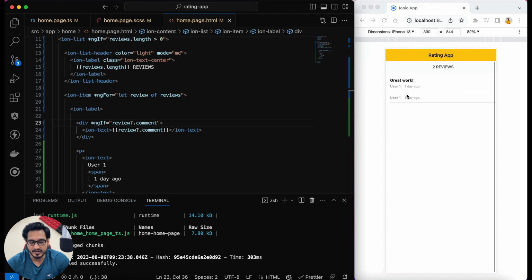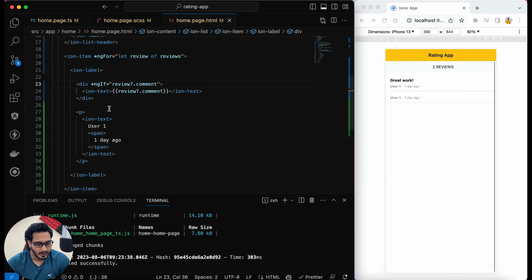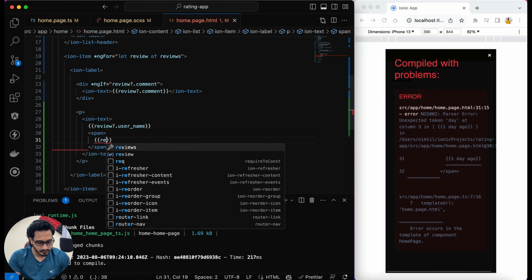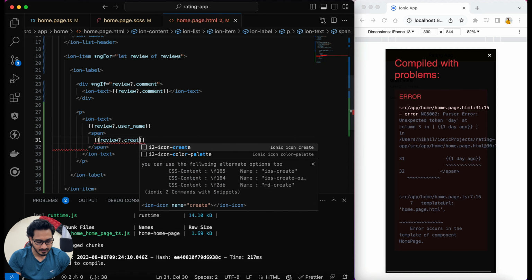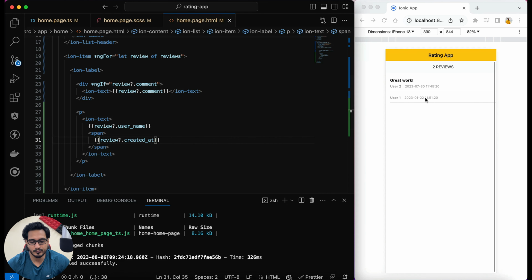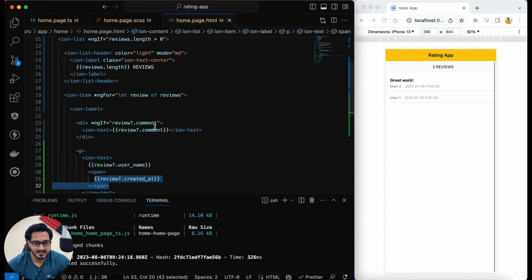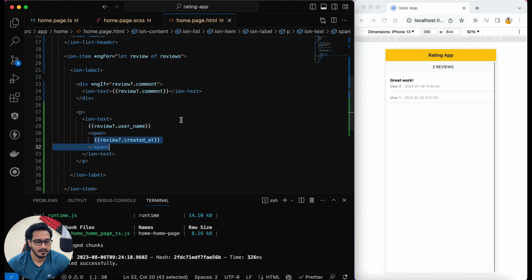In the second one, we don't have any comments and it is still not showing up. Now I just need to change the other stuff also. It's gonna be review question mark dot user underscore name. And finally, the last one will be the review question mark dot created at. All right, so it is showing up. Don't worry, we are going to play around with this particular date and time also, like the way I just showed you, 1 day ago, 2 days ago. So for the timing, I'll just leave it as it is. Now this data has become dynamic here, which is great. It's time now to work with the rating one. So I'm just going to create a component here.